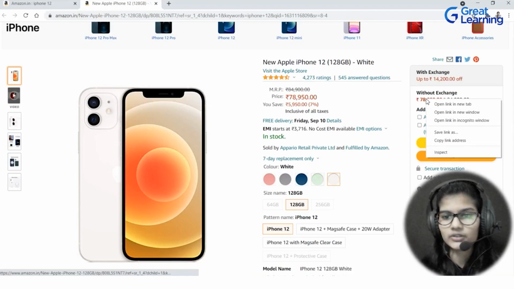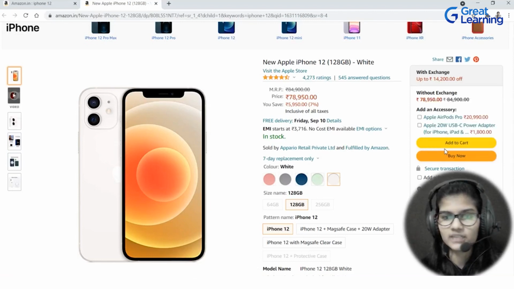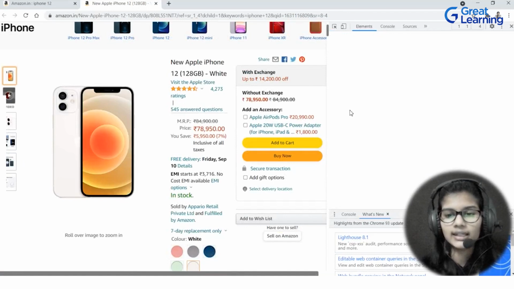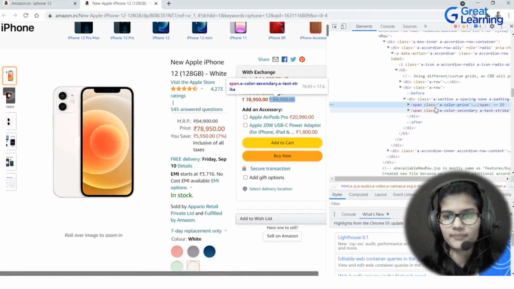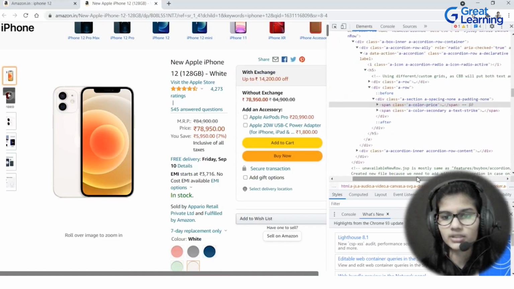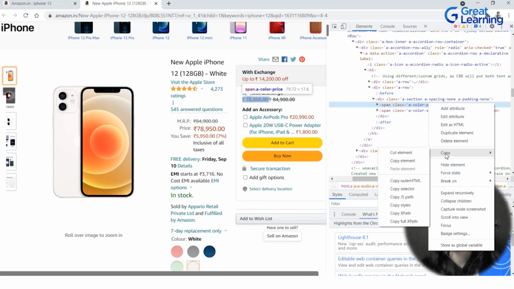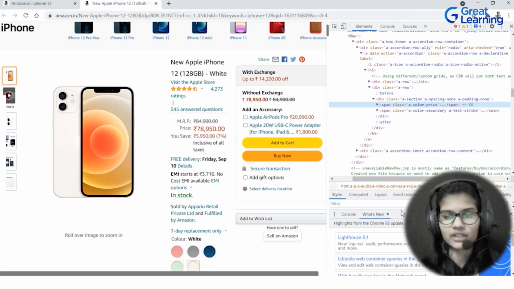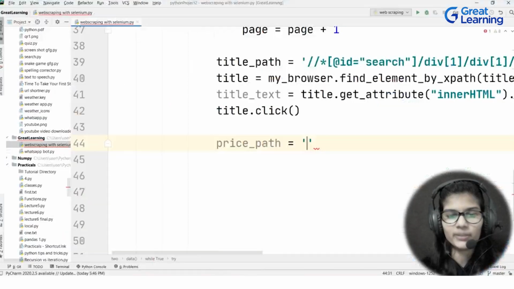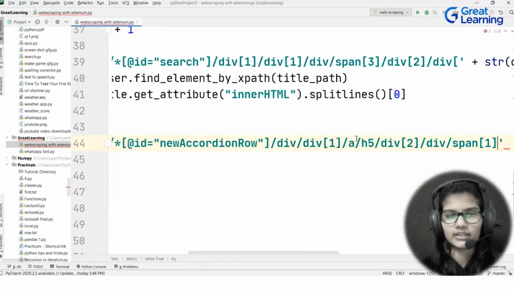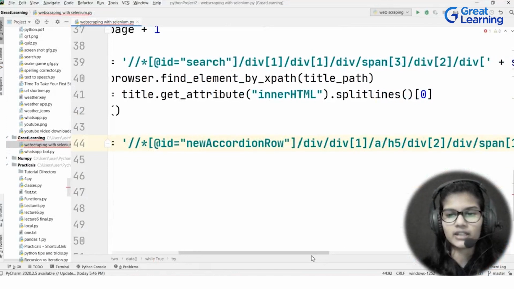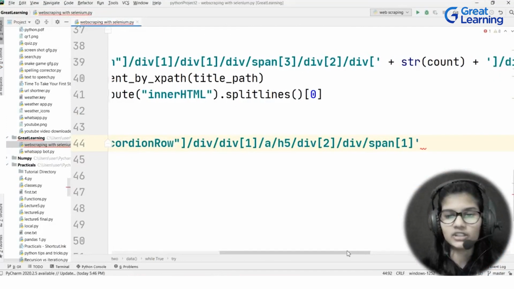Right here, clicking onto this particular element and going to the inspect option. Again we would be getting this class here. Now this one is the particular line which is getting me the price, the line onto which the price has been set. So I would again right click on this, click on copy and click on the XPath option. Fine. That has been copied for me and I will be pasting that here. Okay, so this is one of the parts which has been pasted here.